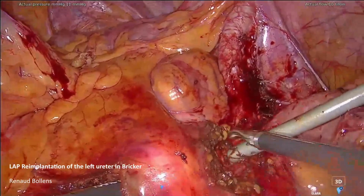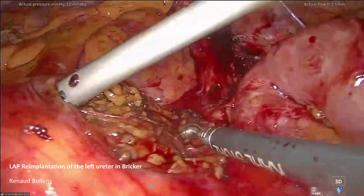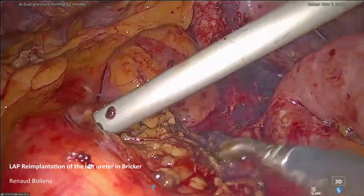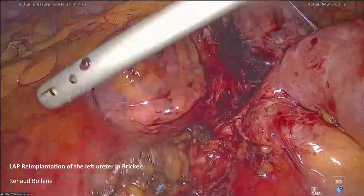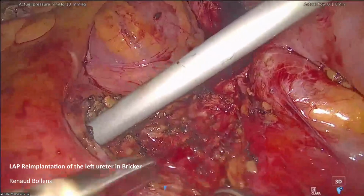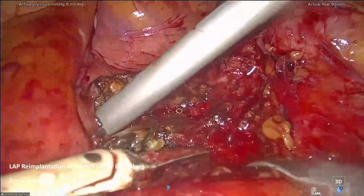It was just a comment. I said that looking at the quality of the ureteral wall, it seems quite soft. Once you freed it from the fibrotic tissue, it's not an intrinsic fibrotic stenosis. That's always a question. It doesn't seem ischemic. Of course, we can always have extrinsic compression, but we will always have a doubt. That's the problem. If we just release the ureter, maybe it's right, maybe it's false. But if it's false, it will be a mess.